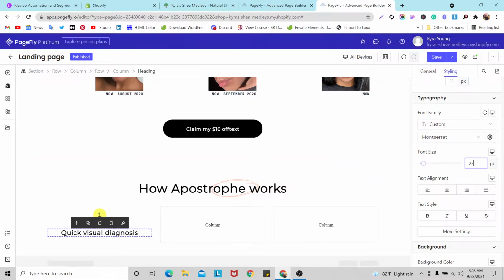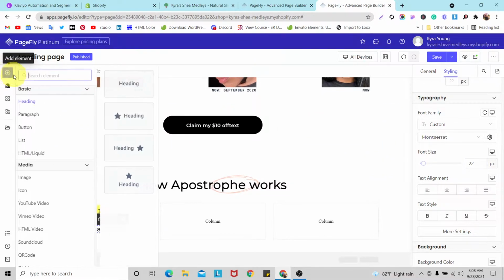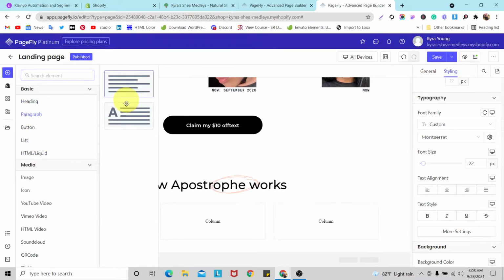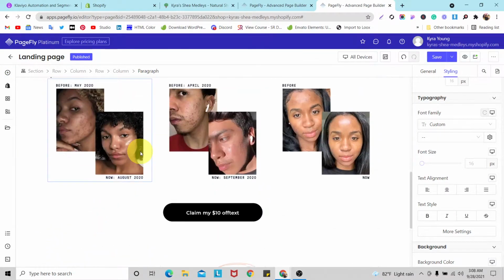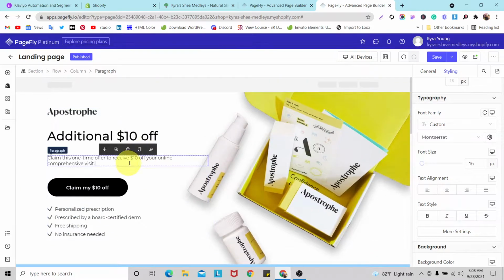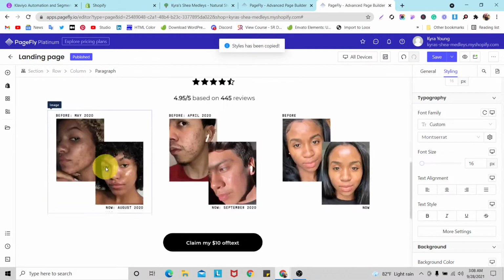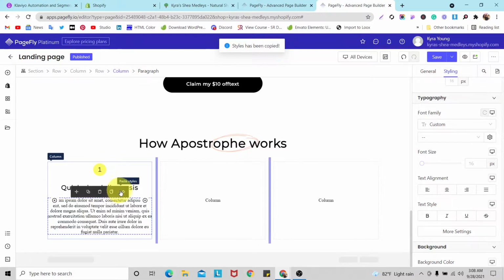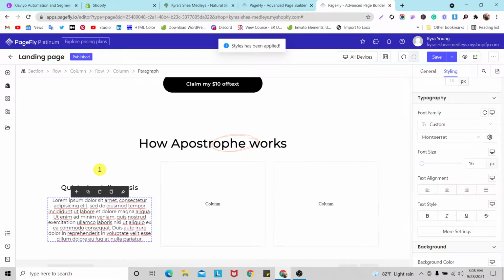Now it's done. Now we need to add a paragraph, and as you're already familiar with our paragraph style and design, we just need to copy this. So I am going to copy from here. Okay, paste it here, and it should be neat and clean.